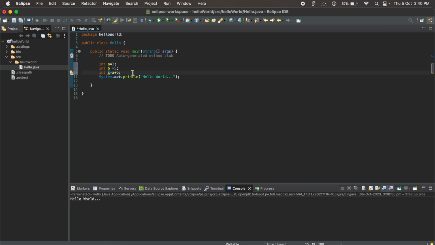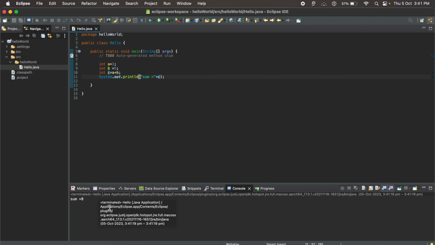So like that, we have done the calculation, just a small calculation. If you want to print the value of this c, we can provide some message here, like "sum equal to", and after the closing quote put a plus sign and then the variable name. What is the variable where we have stored the addition? That is c, right? So if we run it, it will display the output as sum equal to 8, okay? So 5 plus 3, 8. Everything is working fine, right?